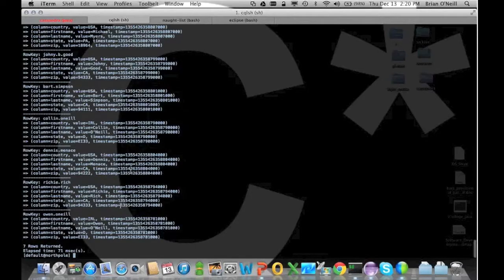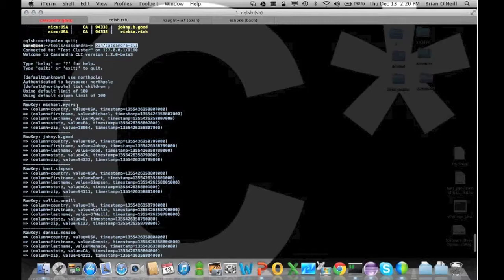So when I say list, you'll see that this is exactly what we were saying: there's one row key per child. That should distribute evenly around the cluster because it's all hashing, right? And then there's one column per attribute that I have, all good.